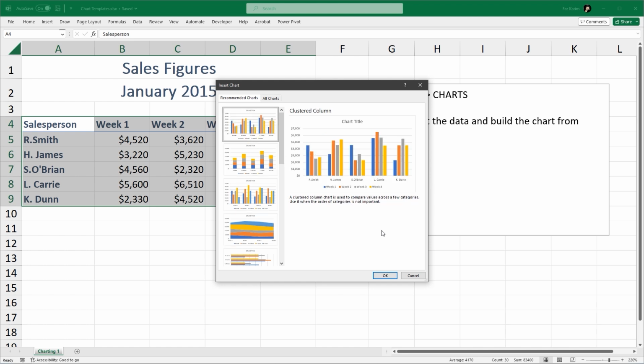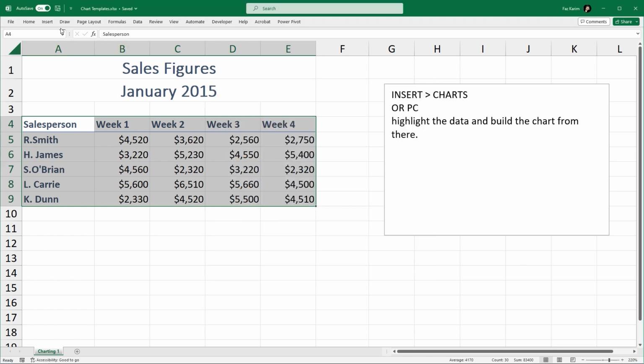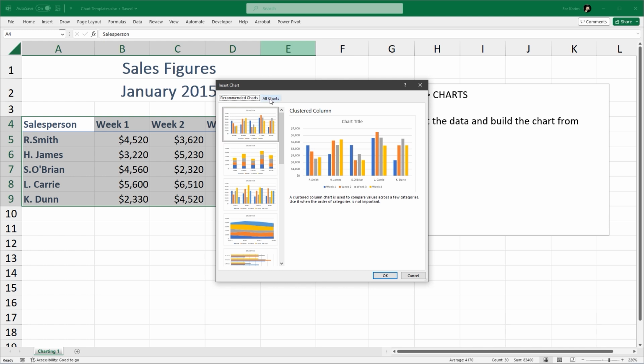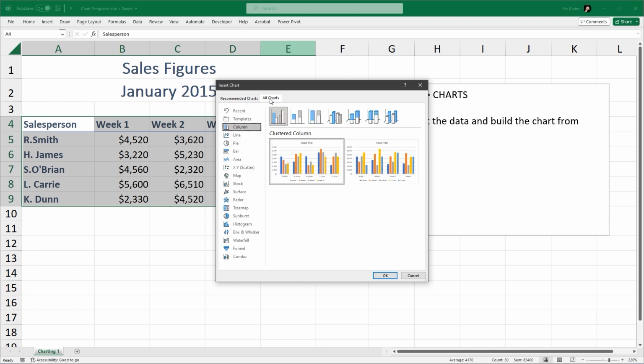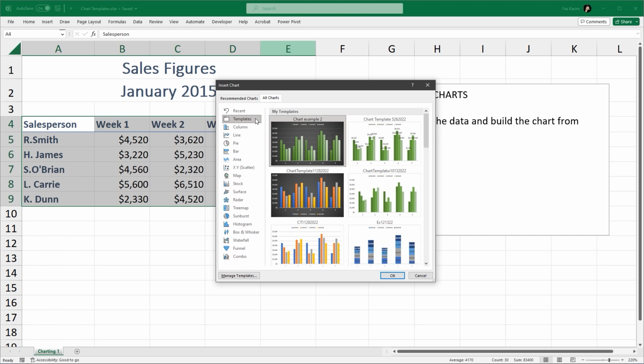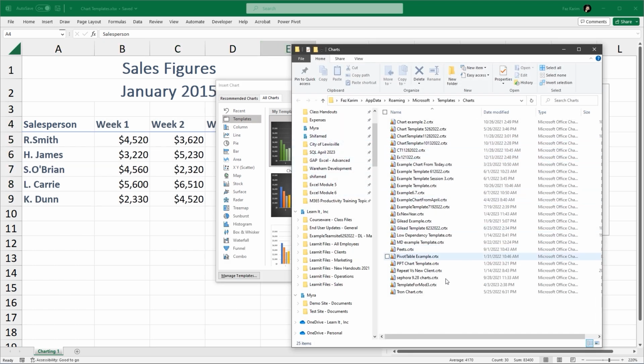Now keep in mind, if you go over to the recommended charts option and you're browsing these recommendations and you're like, I don't like any of them, you can always go to all charts. All charts will show you the list of all available chart types in Excel and the different styles for that chart type. And if you notice, you can also access your templates from here, which we've yet to create one. But I can access all of my templates and even manage and delete some of my older templates from here, or add new templates that someone has sent to me from here as well. When I click on Manage Templates, I can drag and drop my template files into here.